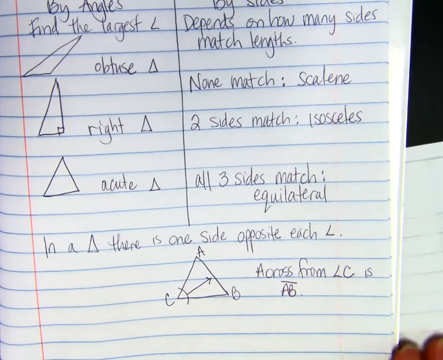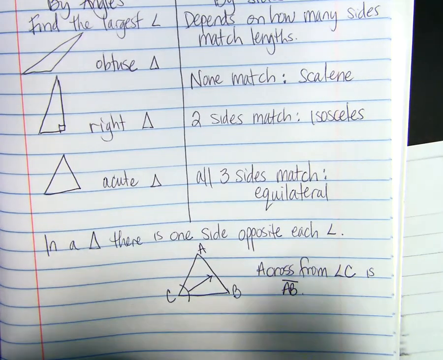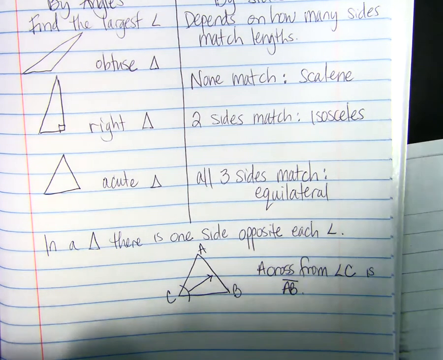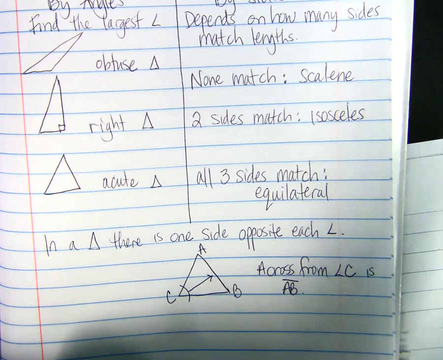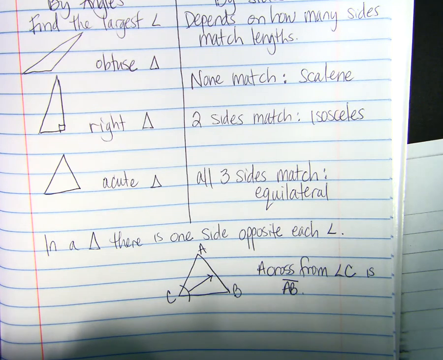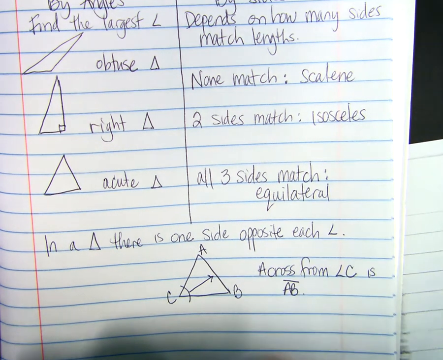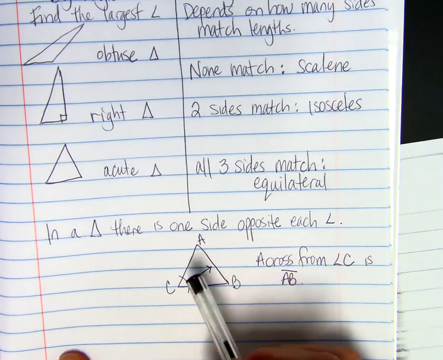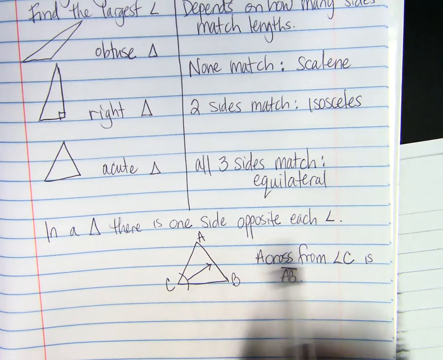So I want you guys to put your hands like an angle. Okay? So we're going to pause for a minute. Put your hands like an angle. Do you see the imaginary line between your fingertips to make a triangle? Okay? The angle that's made by your wrists, the side opposite is the imaginary one that's between your fingertips. Okay? So every angle has one side that's opposite from it.